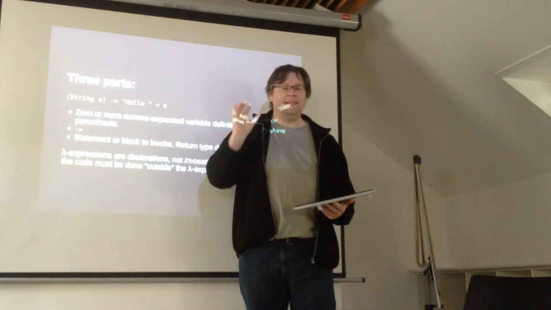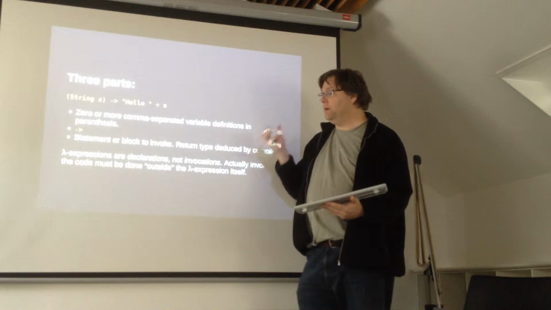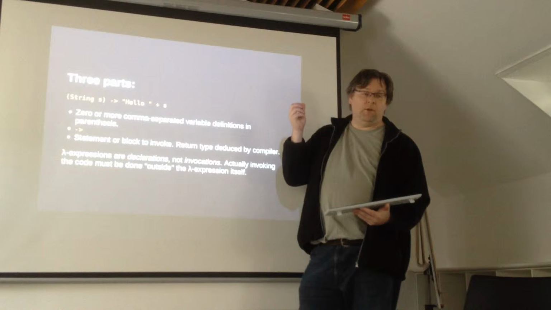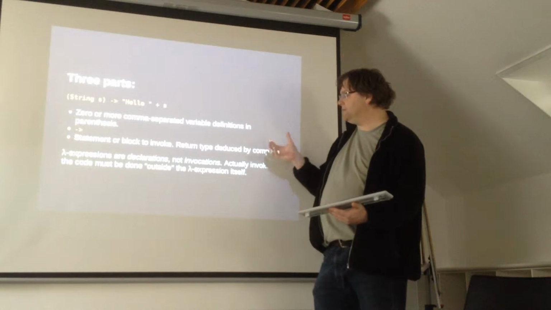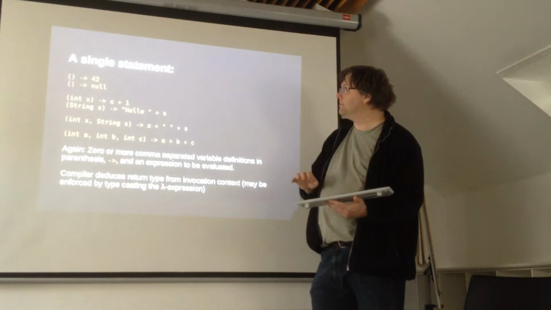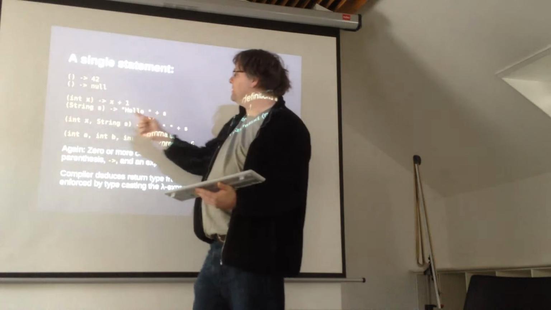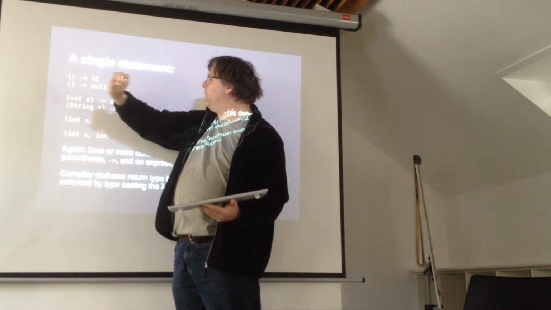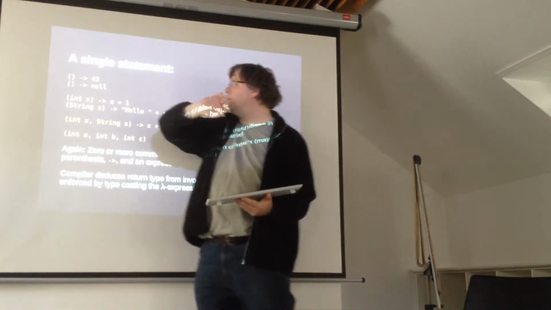Please note that these are declarations, like a method definition. So, in order to actually use them, you must invoke them explicitly later. This is just the definition. Here are some examples where it's a single statement. This is one of the simplest ones. We have no parameters and we return 42. We have no parameters and we return null.